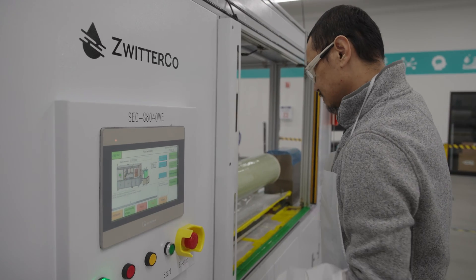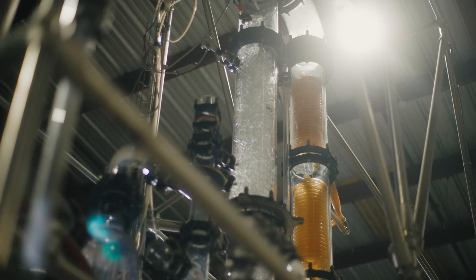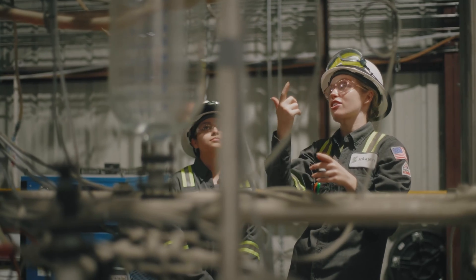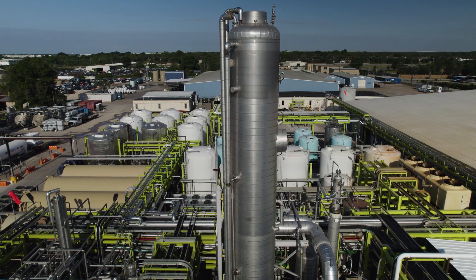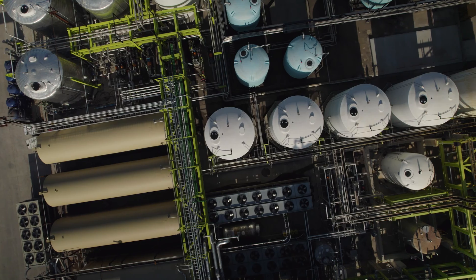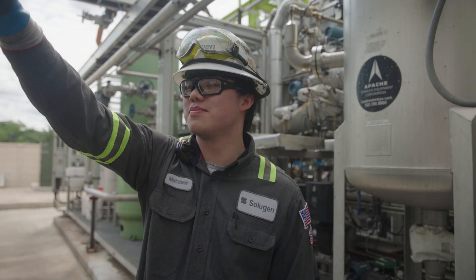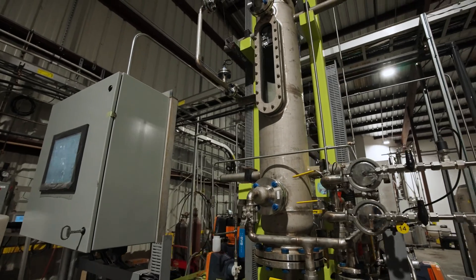Zwirico is really cool in that they have these membranes that are designed for wastewater, that are designed for water treatment, that are actually meshed perfectly with what we're trying to do here. We use Zwirico multiple places. Our Bioforge, which is the first carbon-negative facility, started up on Zwirico membranes. Our secret sauce in our chemienzymatic processes is water-based, and we have to retain our enzymes, and Zwirico membranes are what make that possible.